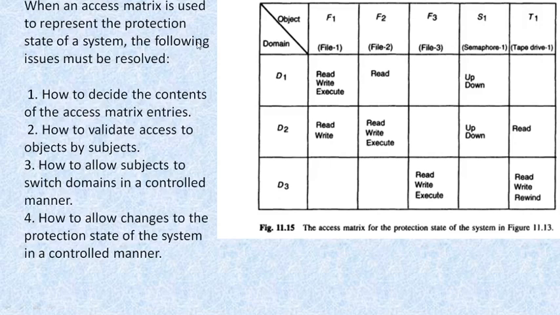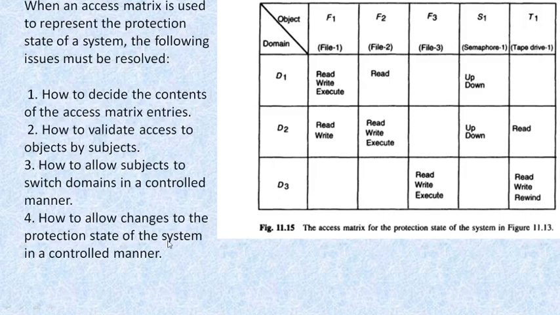So when an access matrix is used to represent the protection state of a system, we need to resolve some issues like this: how to decide the contents of the access matrix entries, how to validate access to objects by subjects, which means if this object is there, how to validate the access of this object by subjects, and how to allow subjects to switch domains in a controlled manner. How can we switch?